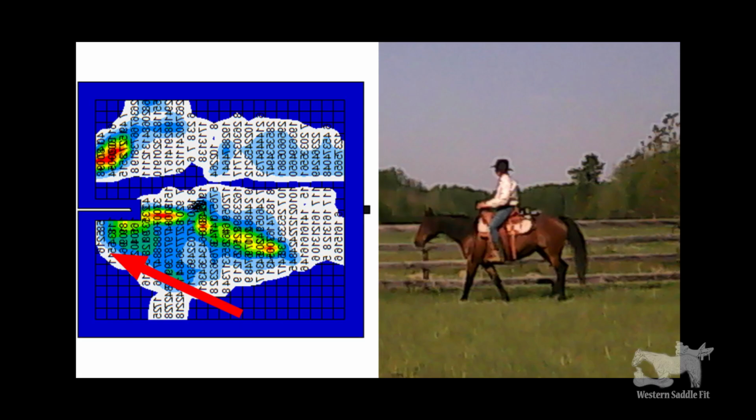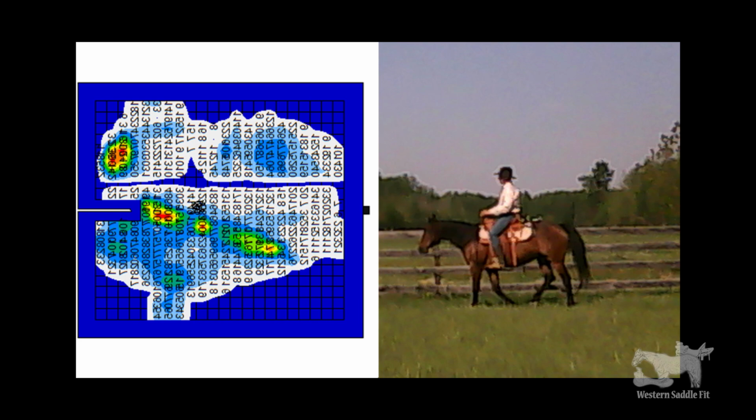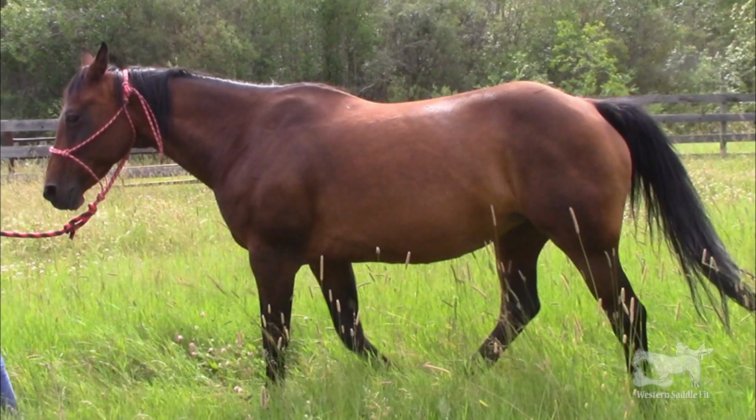Now check the pressure mat. Note that there's almost no pressure between the front bar pad and the shoulder because the horse is not yet carrying very much weight on the foot. And without weight on the foot, there is no pressure upward on the shoulder blade pushing it against the bar, causing pressure. But there is contact behind the shoulder blade where the body is carrying the weight of the rider and saddle. As the horse moves forward, she carries more weight on the foot. You can see the top of the shoulder blade protruding more, and you can start to see the back of it.